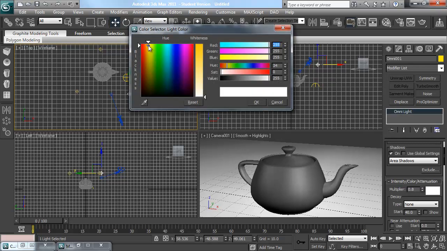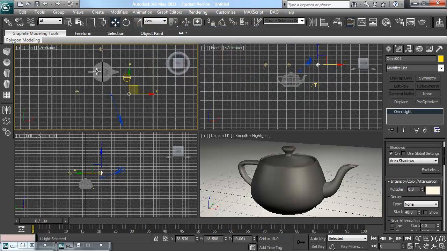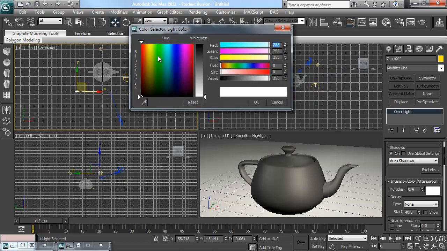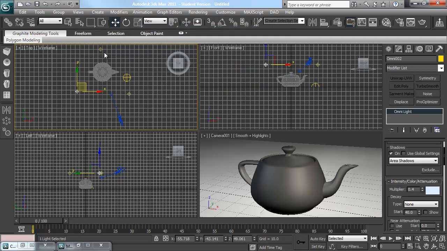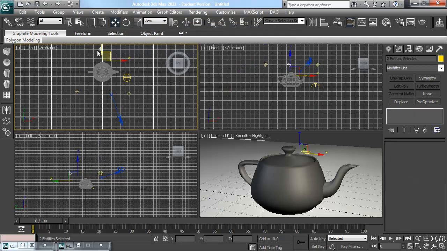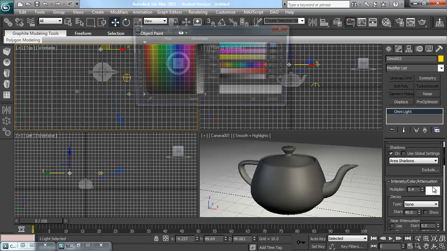Front one, I'm going to have a nice warm color, something like a yellow or even an orange. This will help bring it forwards. And the side sort of back one, we're going to go with a bluey green, I think. Well, greeny blue, I guess. Somewhere about there looks nice. And the back one we're going to have as, I think, maybe a green.